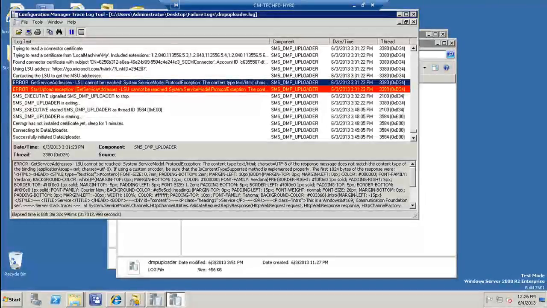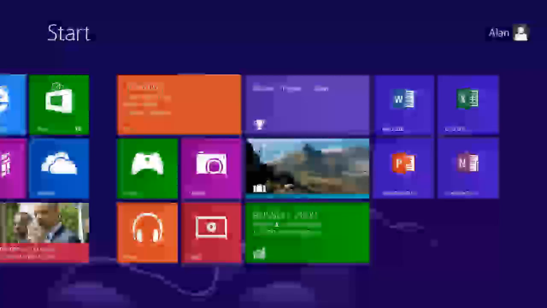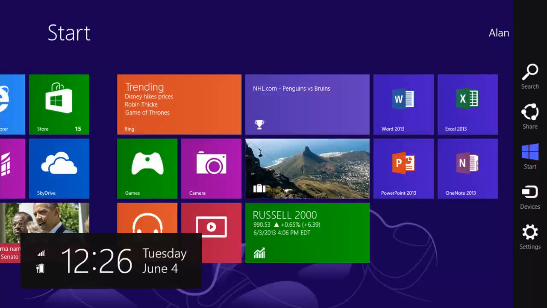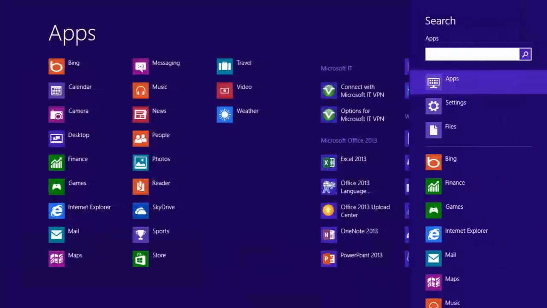Okay, nothing yet. We can try going over Wi-Fi. So I do have Wi-Fi, so let's give it a shot. Okay. For some reason, my device lost connectivity, but I can connect to Wi-Fi.